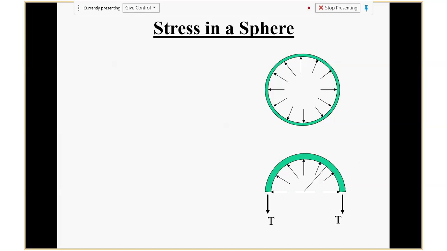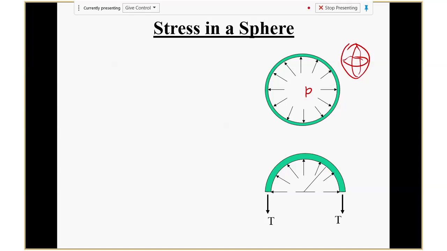Okay, the next structure we want to look at is the sphere, a spherical container. How can we find the stress in a spherical container? I draw it here. The pressure P is still inside. I draw this to look like a cylindrical cross section, because if you cut a sphere in the middle, that's what it looks like. But make sure you know we're talking about a spherical shape. It's not a cylinder going this way anymore. You can imagine you spin it, and that will be a spherical shape.